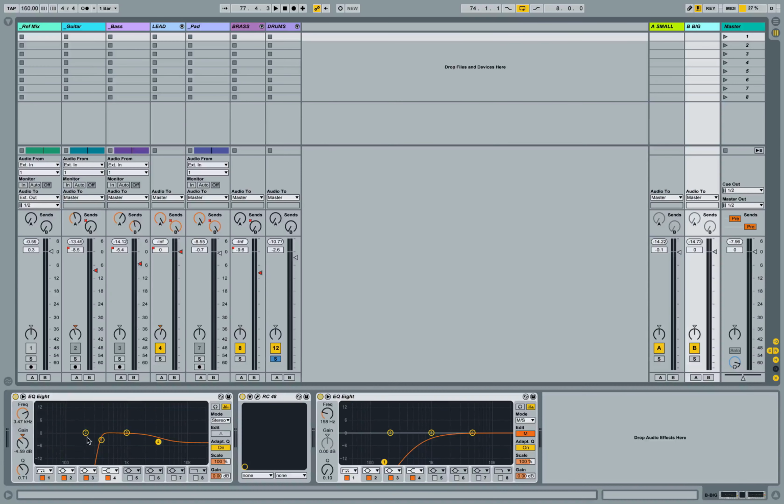as well as some EQing. I often precede my reverbs with a high pass EQ to cut out all the low and low mids. I find that if there's too much of those in the reverb, things get muddy really quickly. So I just eliminate it from being passed into the reverb.